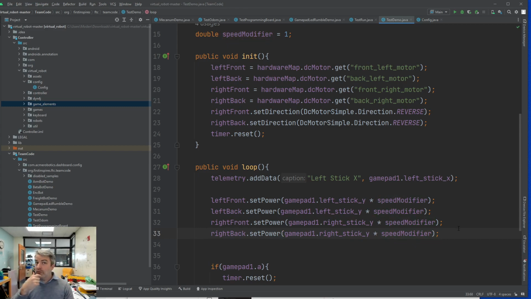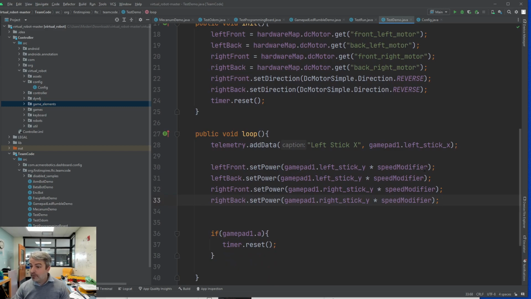If you think you can do this on your own, just pause the video and try to code it on your own. If you've done CS1, this might not be too bad. Basically, I want to set the speed using a button. Like I might want to be able to press A to change the speed. I know we can use the joysticks to control the speed, but if you want even finer movement, we want to have the full range of movement here, but only going half speed. So if you know what you're doing, see if you can use A to toggle between a speed modifier of 0.5 or a speed modifier of 1. Otherwise, I'm going to help you code this out.